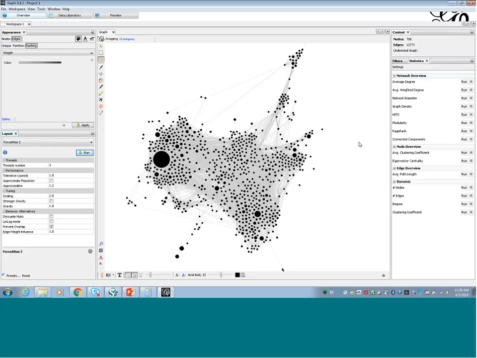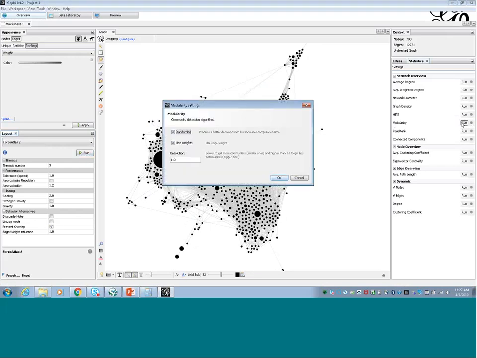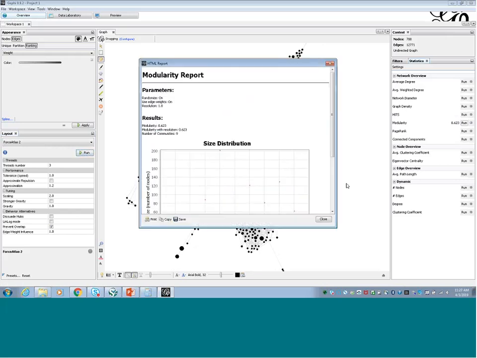The next thing I'm going to do, like with the word co-occurrence network, is run that modularity algorithm to identify those clusters of nodes that are more densely connected to each other than to other nodes in the network. Instead of terms that co-occur very frequently, as in the word co-occurrence network, this time it's going to be clusters of papers that all refer to the same previous documents. So I'm going to go over to this modularity algorithm, click on run, use all of the settings exactly as they are, and click on OK.